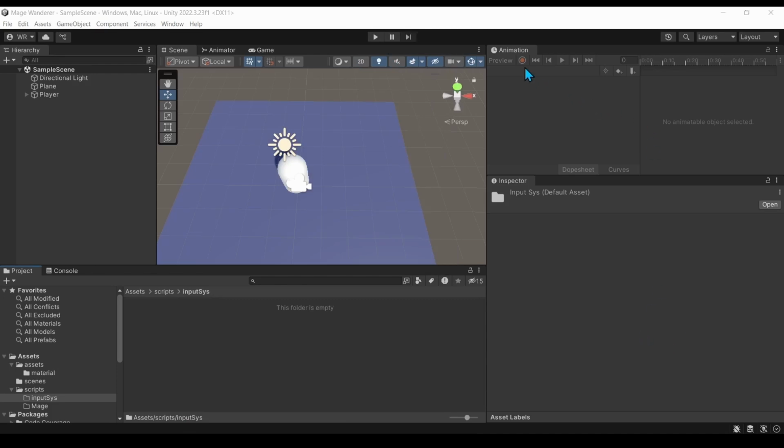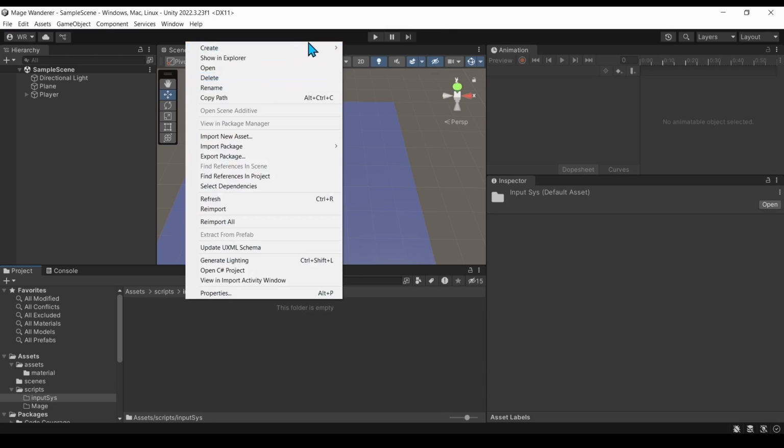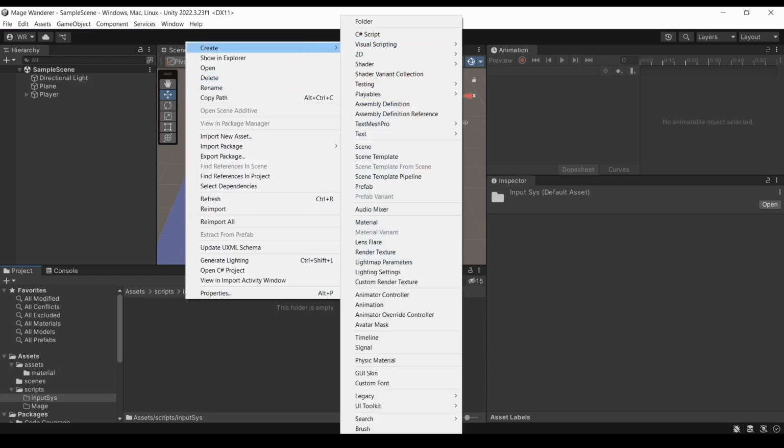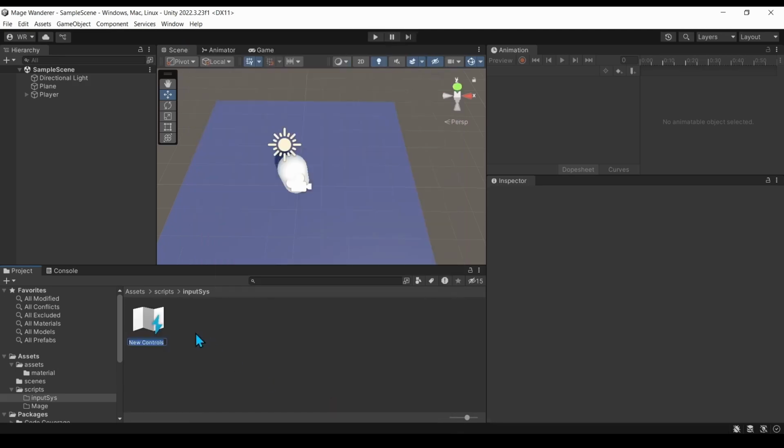Let me try to show it. It's not showing up on the capture, but it will be below terrain layer. Below search, then brush, then terrain layer, you'll see the input action. When you click on that, go ahead and rename the input action to player input.